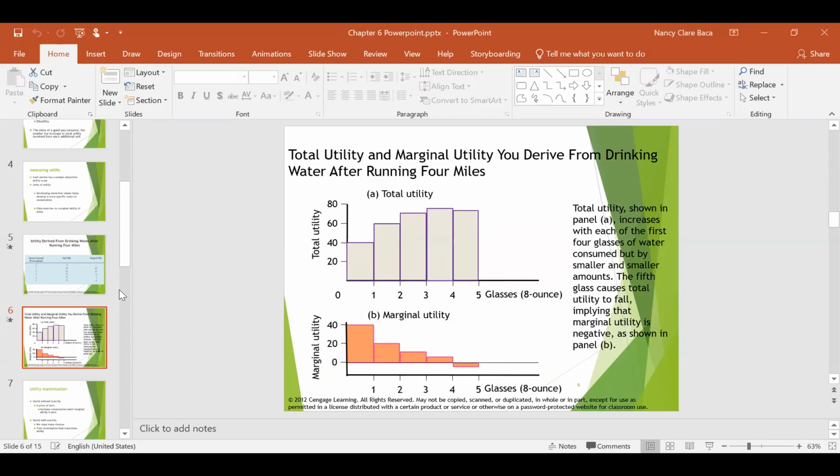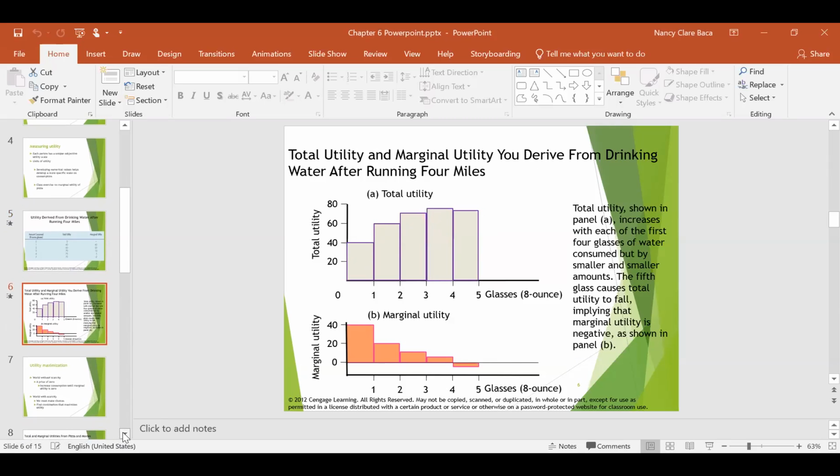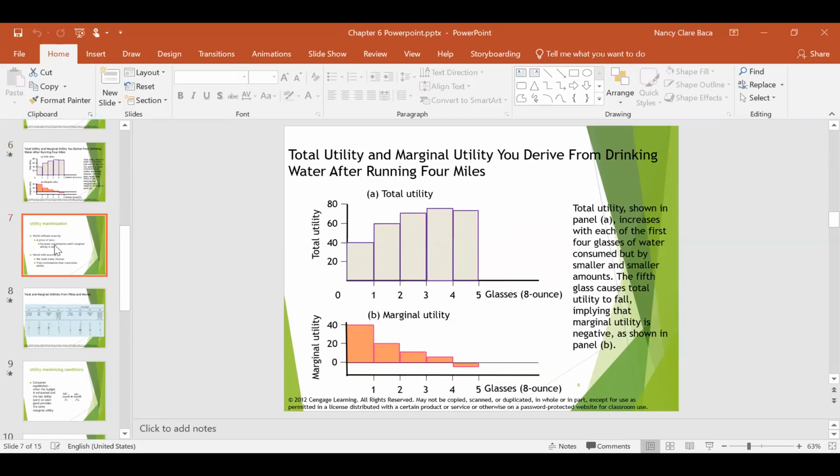All right, so here's just the visual on that. No new information here. This is just graphing total utility, right? Getting past 4 units to 5 and seeing that it begins to fall again. Here's marginal utility going down, following that law of diminishing marginal utility until it goes negative. We just like to graph things.